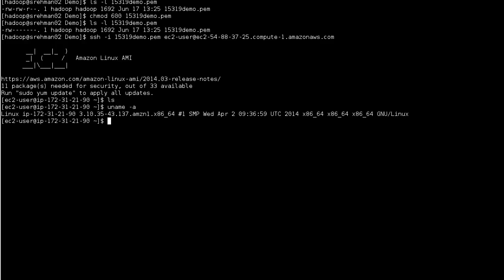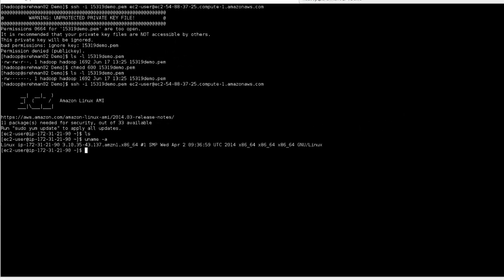You're now free to install any kind of software that you want. So you could do a sudo yum install, since the Linux AMI is based off of either Fedora or CentOS. If you have an Ubuntu instance, you can type in sudo apt-get install to install any software packages on your instance. Alright, so this is just the basics of how to connect to an instance on the Linux machine. In the next section, we will see how to do the same operation from a Windows machine.